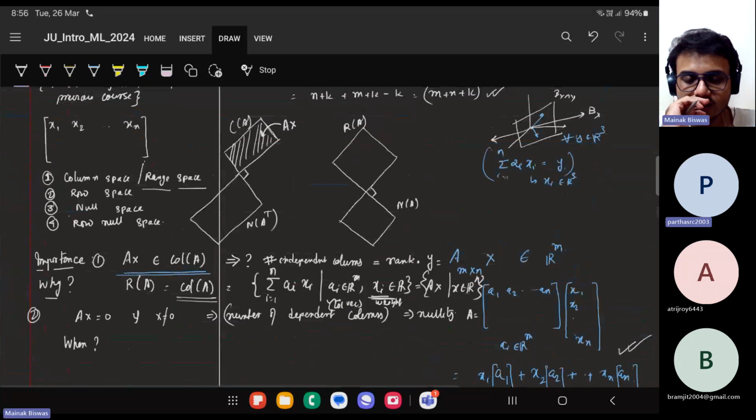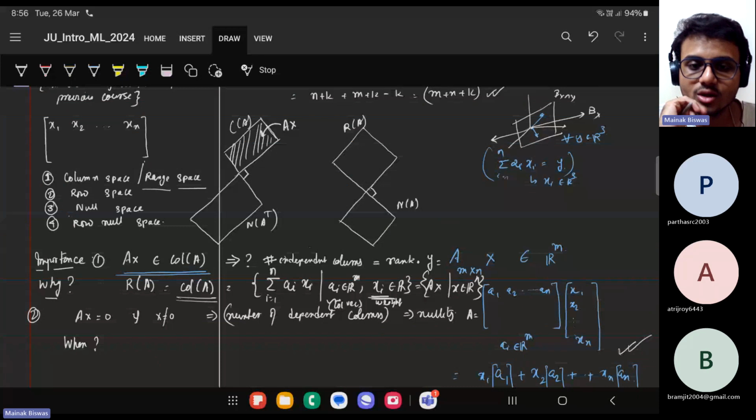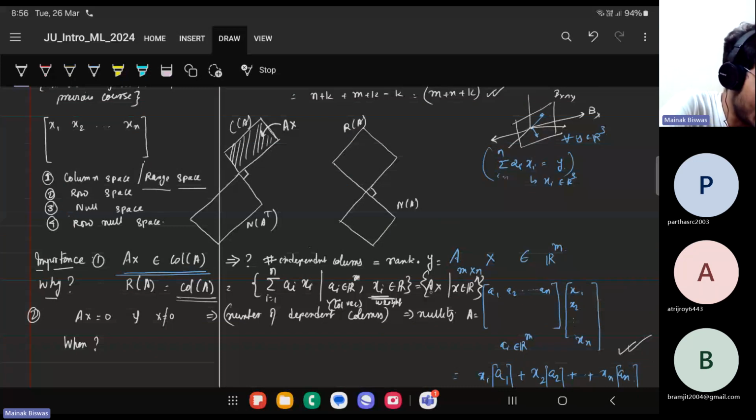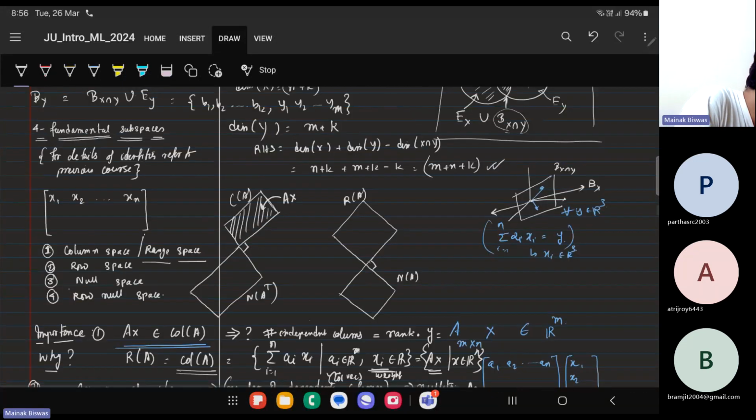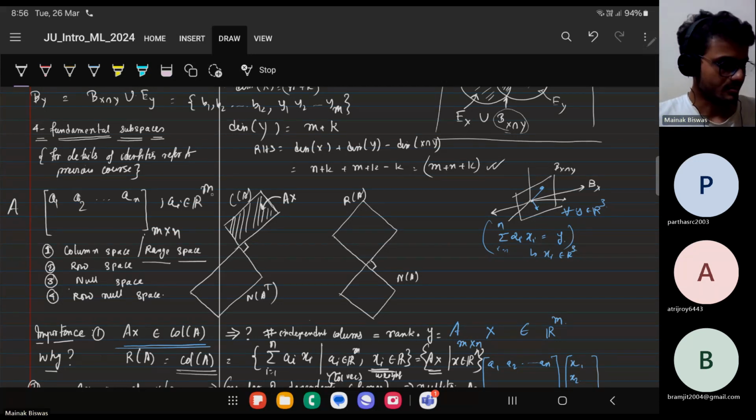If I take the linear combination in linear functions, in linear affine transforms, which can also be written as a vector matrix multiplication Ax, x is any vector in Rn. So first of all, let me clarify: let me write A as A1, A2, ..., An. A is an M cross N matrix, that is, the Ais are in Rm. So there are M equations and N unknowns, according to our previous notation. Yes or no, Utrij?